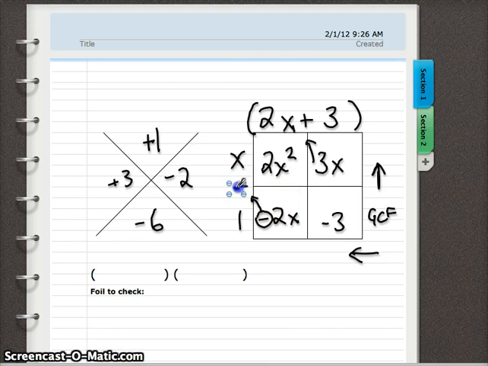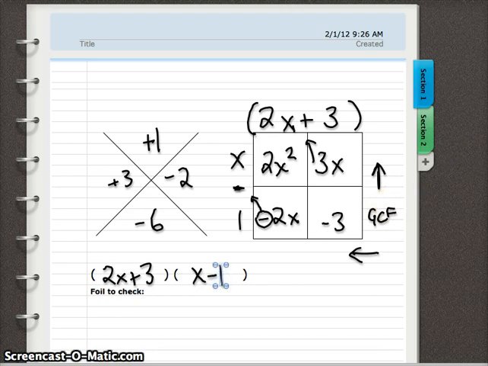So that's why it kind of matters which direction we GCF, although that's not super important. But it is nice because the sign always comes from the box that's closest. So these two boxes: this one goes up here, this one goes over here. So we got our two sets of parentheses. We got 2x plus 3, and we got x minus 1.